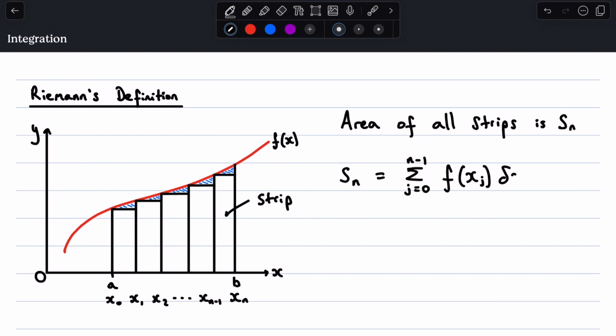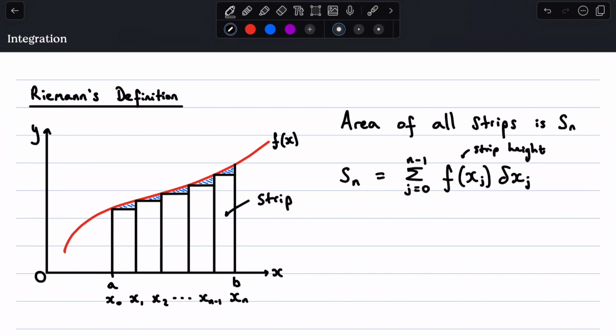times delta xj. So to break it down, f of xj is just our strip height, and we can see that by thinking, well, if our j value is 3, our rectangle height, so x3 is this one, it will be this height, that is the rectangle's height because it's from the left side, and the area of this strip is therefore that times this distance across, and that distance is represented by delta xj.